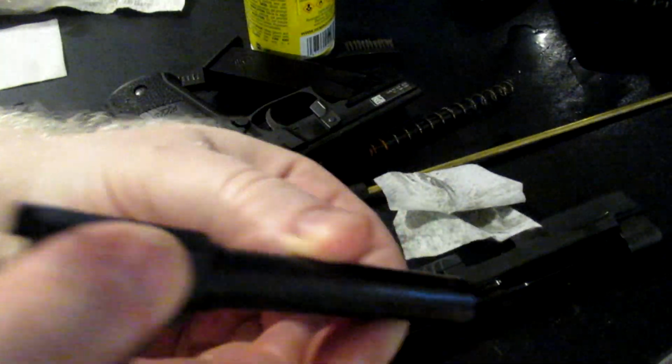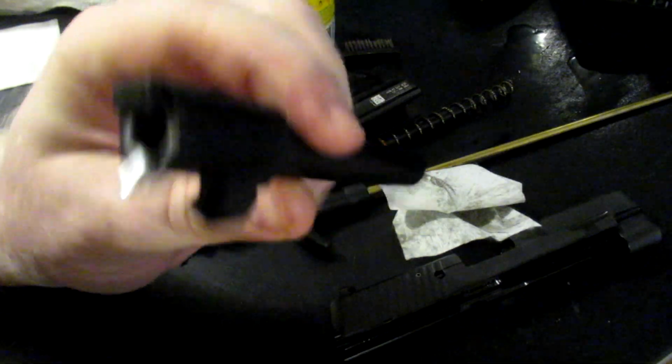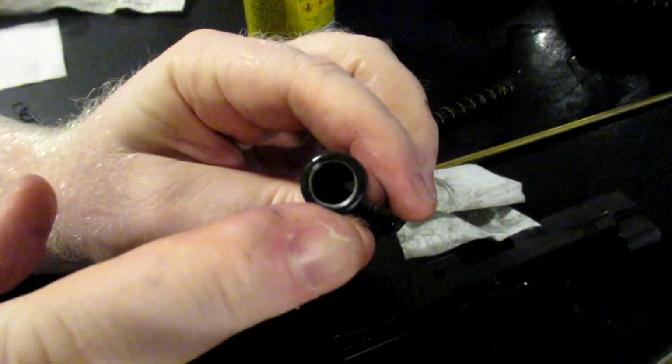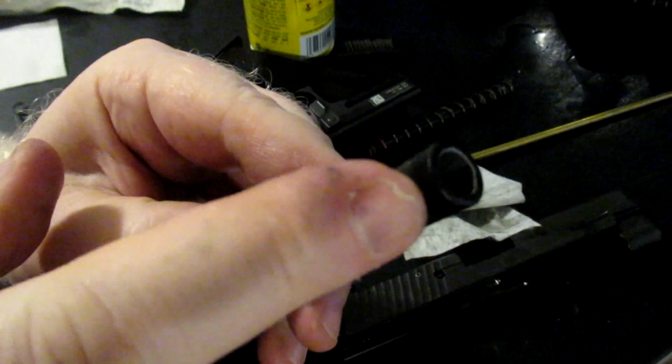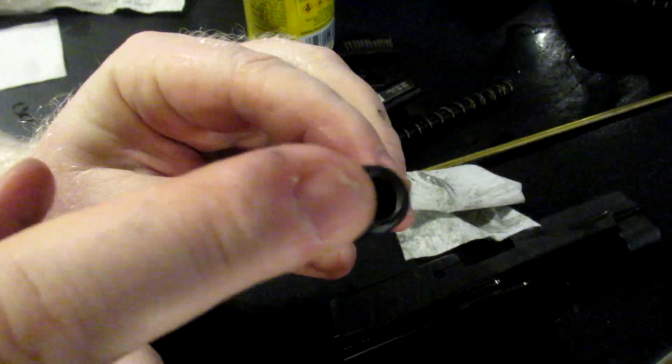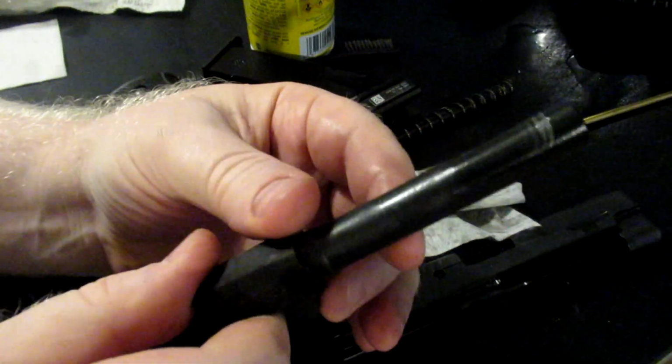I always want to look down the barrel to make sure that there are no obstructions. Make sure you don't see any cracks or anything like that. Also look at the muzzle end to see if you see any cracks or chips or anything like that. And if you ever find anything like that, do not use that barrel for your gun. You need to replace it.